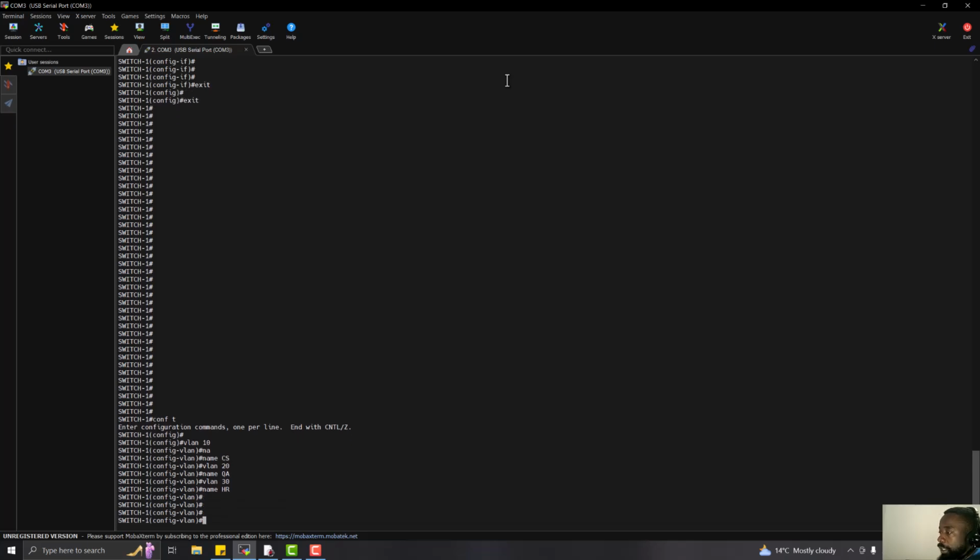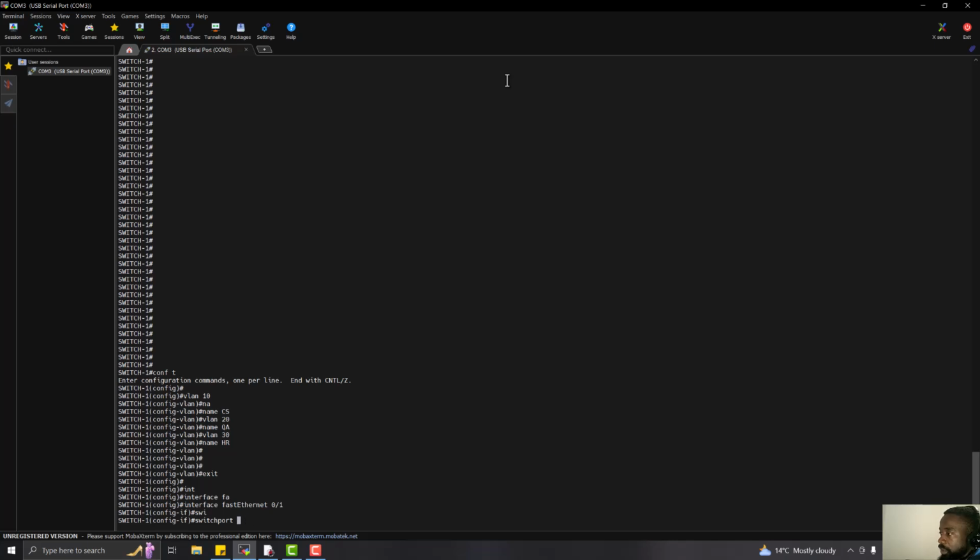If we now navigate to the interface, let's go back to interface FA0/1. We want to add interface 0/1 to VLAN 10.